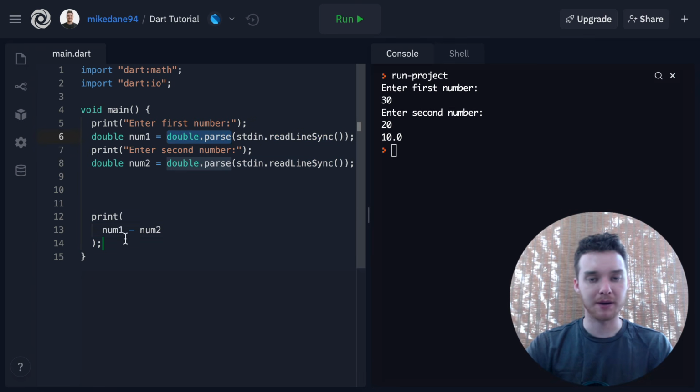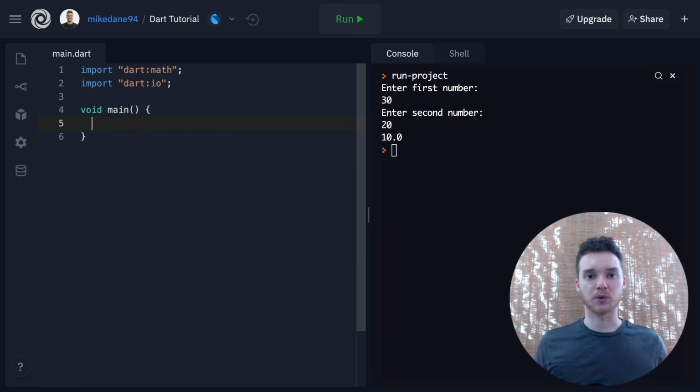Okay, so play around with that if you're still a little confused, but otherwise, I think we're going to move on. The next thing we're going to do is build a Mad Libs game. This is another thing that we're going to do with user input. I really want to hammer this down because this is a really core concept when we're talking about Dart, which is getting input from a user and then being able to parse through it. That's like half of what we do in computer programming. So we're going to build a Mad Libs game. If you're not familiar with Mad Libs, I would recommend looking it up. It's a fun game.